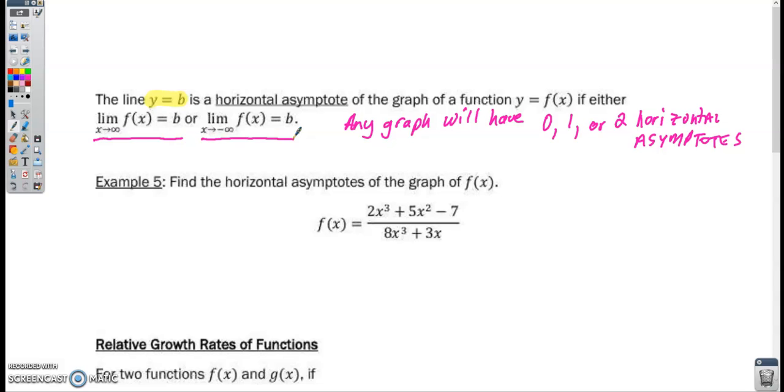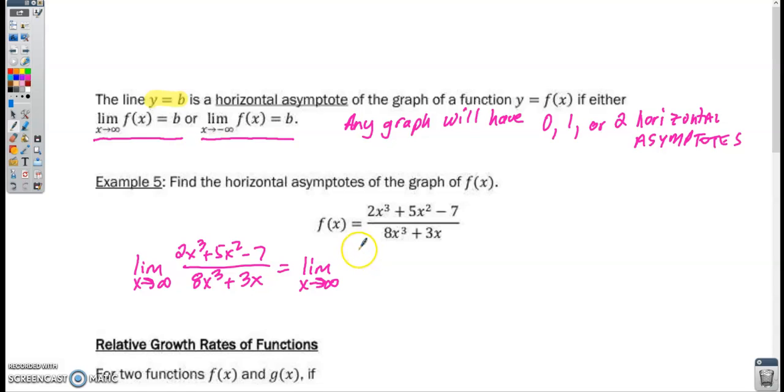All I need to do is find the limit as x goes to infinity of this particular function. And how you choose to find that limit is up to you. We could do it algebraically, like we learned in the last video, or we could do it numerically on our calculator, like we learned in the last video. Or after you've done a bunch of these, you realize that you can pretty much just wave your hands to find the limits, so that if you're in a situation where you don't need to show any work, you can just go straight to the final answer. But I'm going to go ahead and do this algebraically.